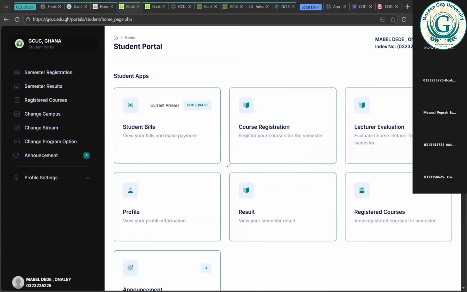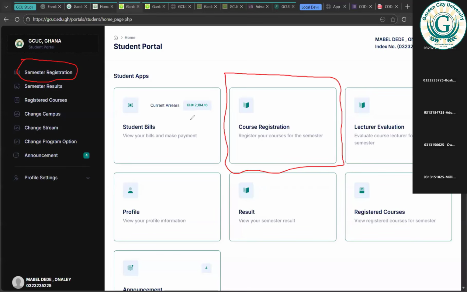You can come to course registration, or at your left hand side here, there is semester registration. Any one of these you click on takes you to the course registration section of the student portal. Once you click on semester registration, it takes you to the part where you can register your courses.